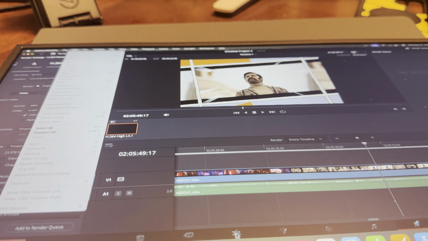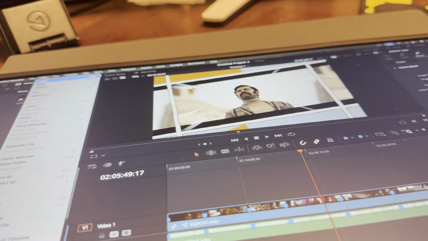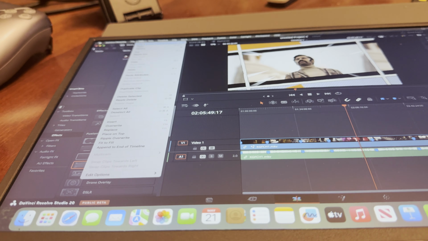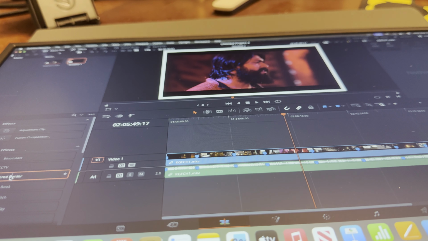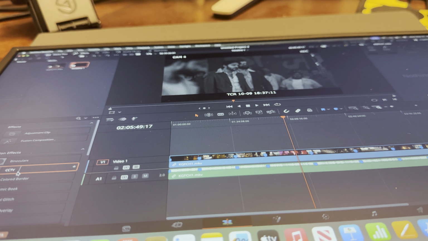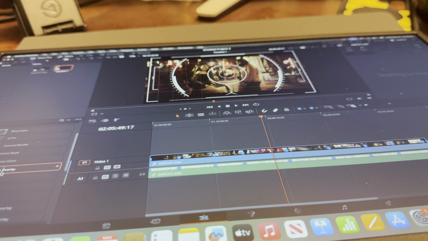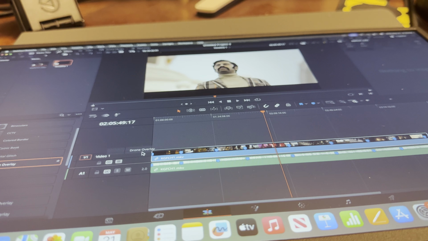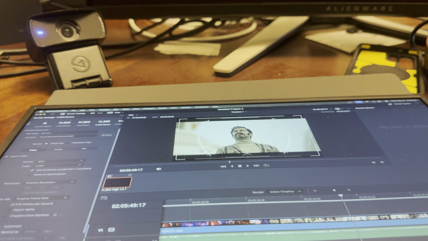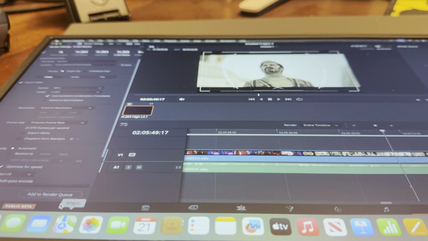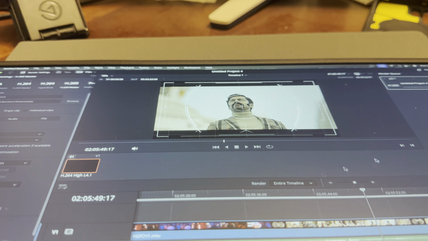Okay, let's go to here, try a different one and see if that works. Sorry, my bad. Okay, so I undo that. Now let's try CCTV. Or actually, let's go, okay, drone overlay. Okay, now I added the drone overlay. Again, same thing. Add to render, replace, and then render all.